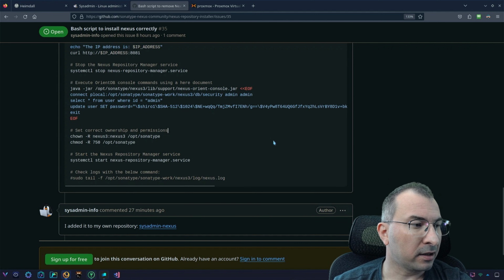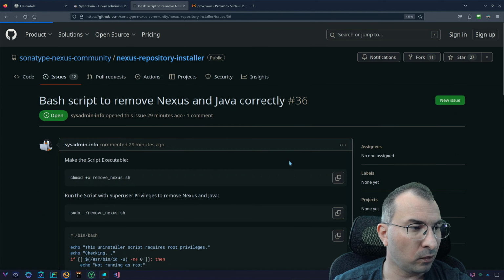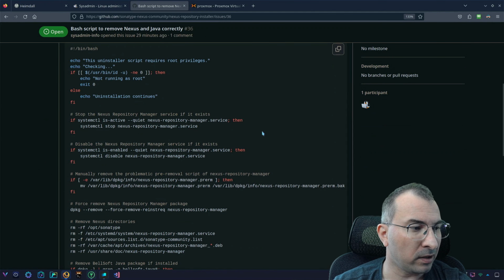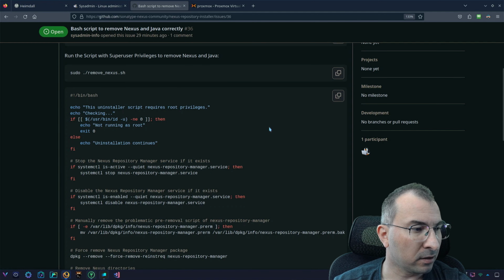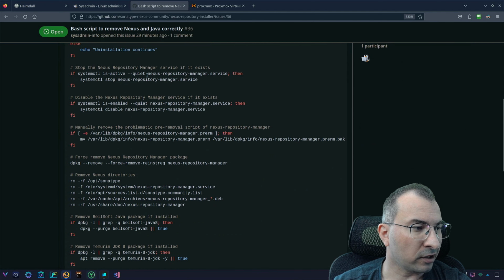Okay, so I explained all the steps, and now I'll try to show you this remove Nexus script. Actually this is quite easy, because first of all, you can see it's checking the sudo privileges, and then systemctl is checking if it is active. When it is active, the service is up and running, so it's stopping it.